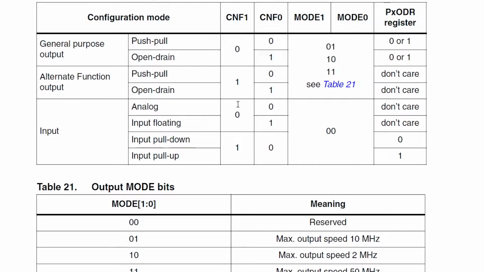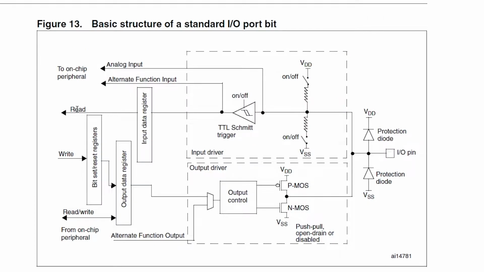The configuration bits have a few combinations here. Let's talk about the first 3. The floating input is technically just a line here, nothing else is connected, none of these resistors are active, nothing. If no signal is coming to this input, the Schmitt trigger is randomly turning on and off, setting this register bit as high or low, but it's happening completely randomly and actually can be influenced by probably a magnet. Technically it's very sensitive to noise. And in this configuration we have a very unstable input.